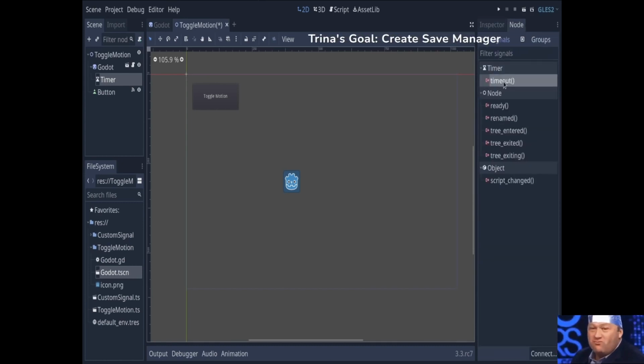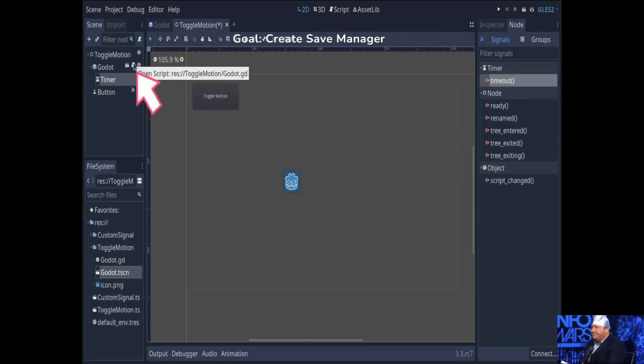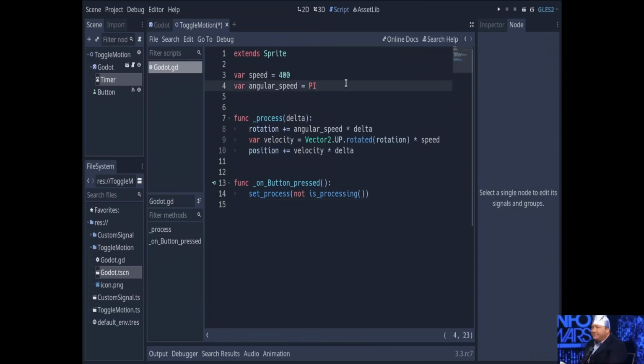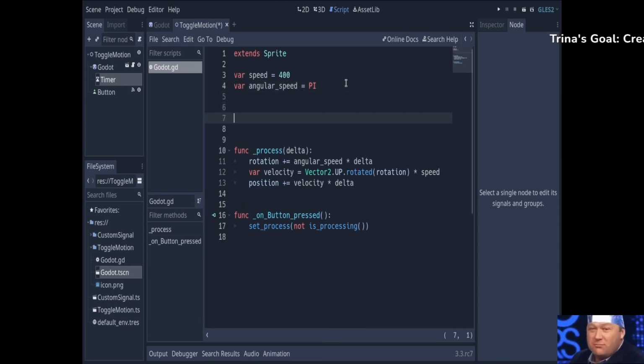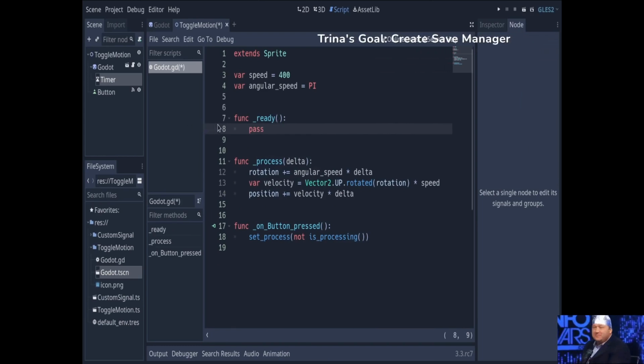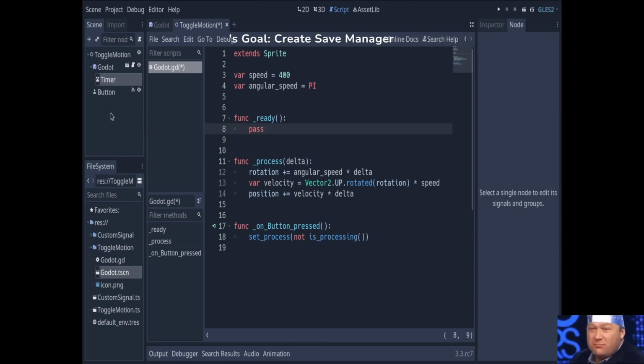Of course, we could connect it via the editor, but we're going to do it in the script. So click the script icon next to the Godot bot, and we're going to connect to the node's timeout signal. We'll make the character blink. Okay, so first we need a place to connect it, and we're going to introduce a new function called ready. So write the func keyword underscore ready. This one gets called by Godot whenever you start running the scene. I'm not going to give you all the details, but it allows you to initialize the nodes, to set them up, like connecting a signal via code.